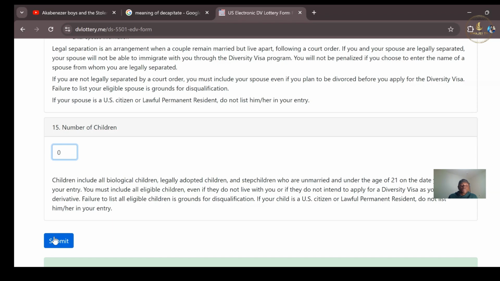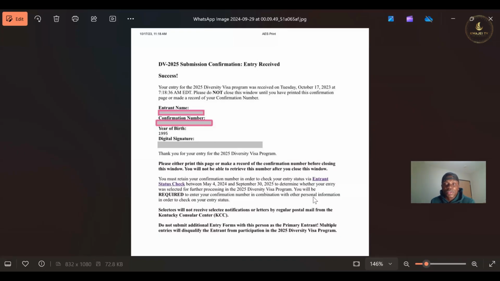Then you submit. After you submit your application, you will see a screen like this. Make sure you save it on your phone, your laptop, or take a screenshot of this page. You will need the information here when the results comes out.